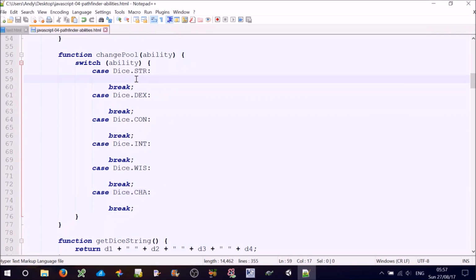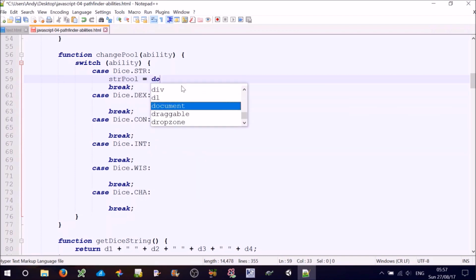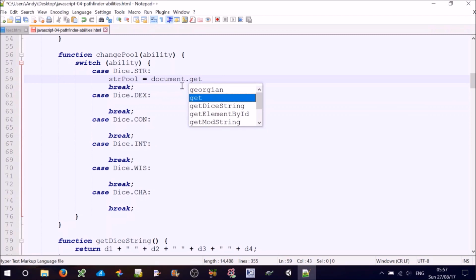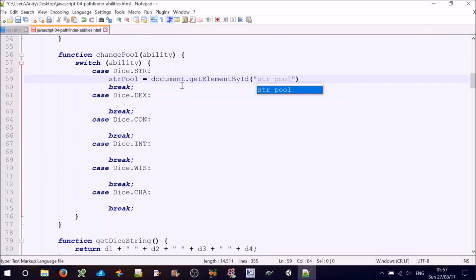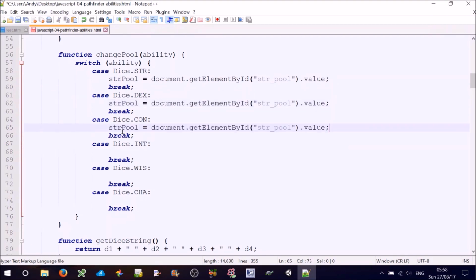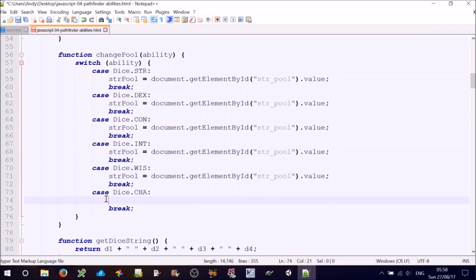Now what happens when they change their dice? Well, we want to update the strength pool, don't we? So strength pool will equal what? Well, we can get the document get element by ID strength pool. Now we want its value, don't we? I think that's all we want. So we're going to update all the pools to equal the relevant selected number.